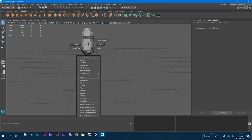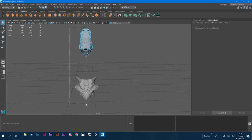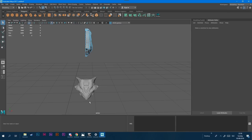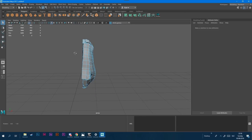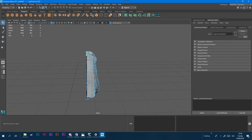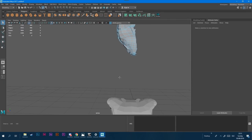I want to go to face mode, because I'm going to delete basically the left-hand side of all these faces, since this object is perfectly symmetrical. If I know that they're perfectly symmetrical and I delete the left half, and I do UVs based on the right-hand side and just set it to mirror, those UVs will basically float on top of the other UVs. So you basically get more space in your texture for symmetrical pieces.